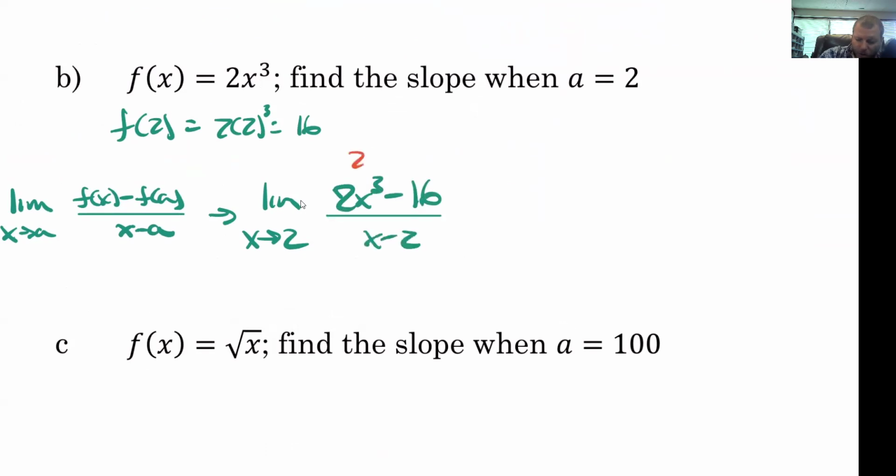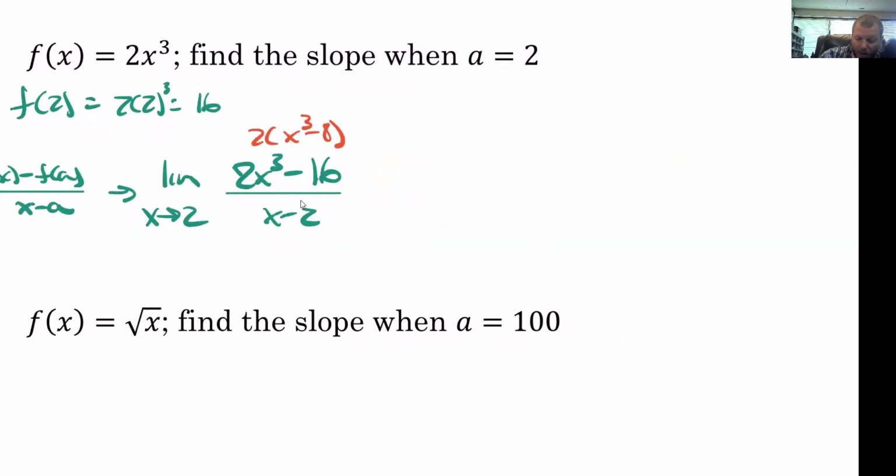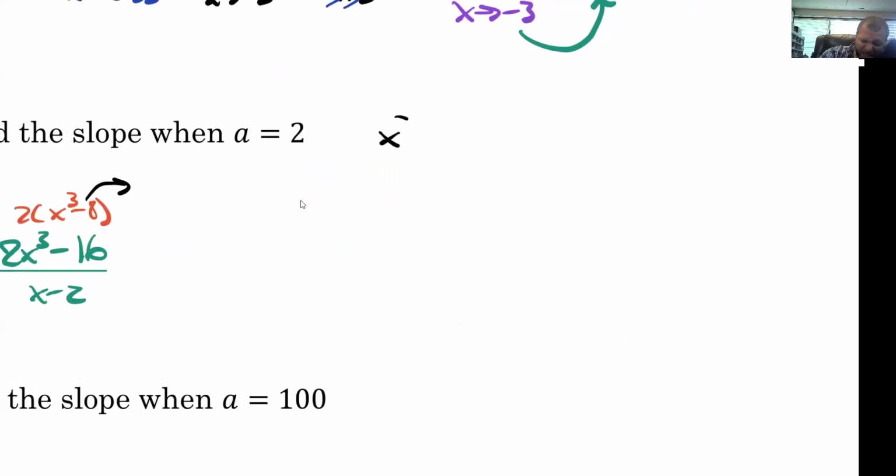Notice that we could pull a 2 out of this: x cubed minus 8. And x cubed minus 8 is a difference of cubes. So when we have a difference of cubes, or just in case, x cubed plus or minus, let's say, y cubed, this is going to be x plus or minus y. The signs don't change. We're taking the cube root of both of these terms.